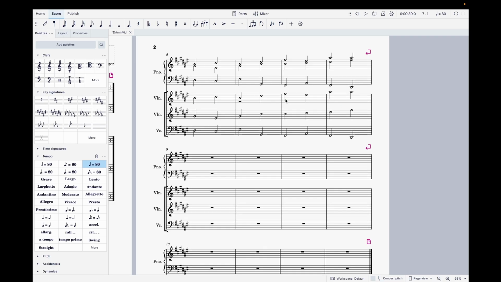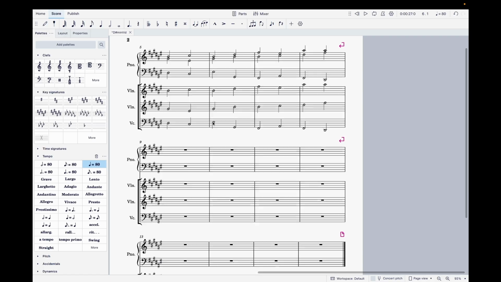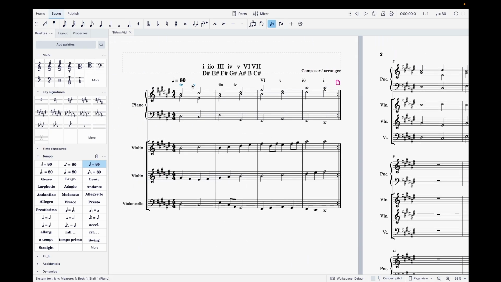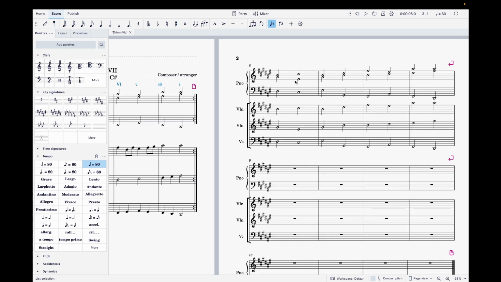Okay, and then here I have just the chord progression, just the actual half notes, each of the notes that make up the chord progression. And then I can also take this, I can highlight it, I can paste it.